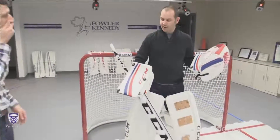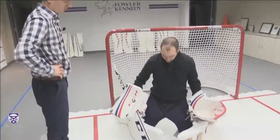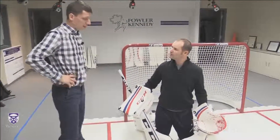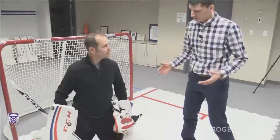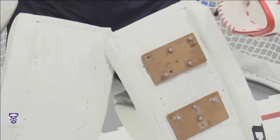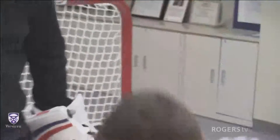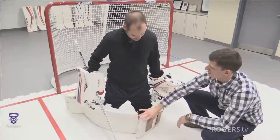Taking us through one of those movements — basically what we're looking at is when they're going down into the butterfly, trying to make sure that the five hole is closed. When we're doing the butterfly stuff, when you're standing upright, we want to find out how fast this is going to close. We use markers on the top of the pad and quantify where they are in space. Using their displacement over time, we can figure out how fast they're moving — from here to closing down the five hole — to quantify how quickly they've closed the five hole.